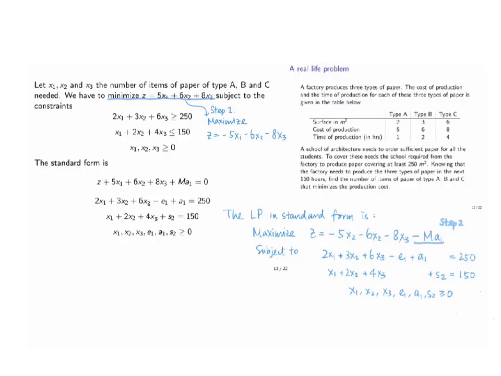Next, all the right-hand side constants of the constraints are non-negative and all variables are non-negative. But we need to give surplus variable, artificial variable, and slack variables to the constraints to transform them into equations.